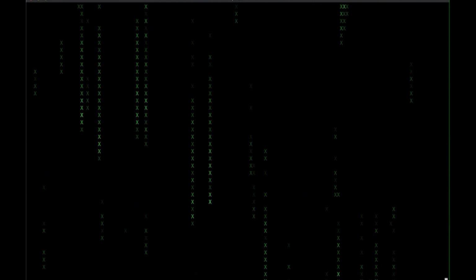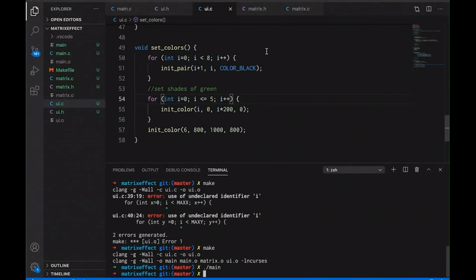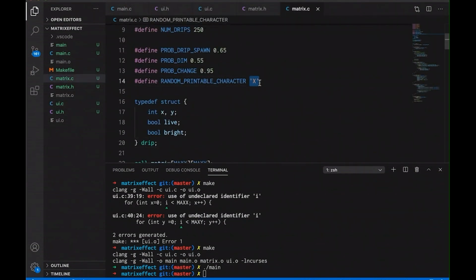But we're all doing X's, so let's just update this really quick. Let's go back into our code. To make this work, the only thing I need to do is go back into here and change this. Instead of just giving us an X, let's do something like 33, which happens to be where the printable characters start. And then I'm going to add rand, and we'll mod 80, so basically we're going to give you about 80 different character values. You can pick whatever characters you want here. And like I said before, you could pick Unicode characters if you want to make it seem less ASCII. Okay, so that looks good.